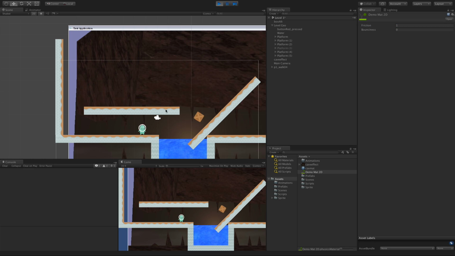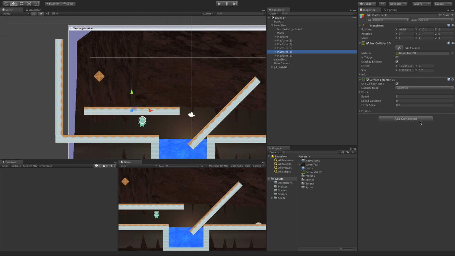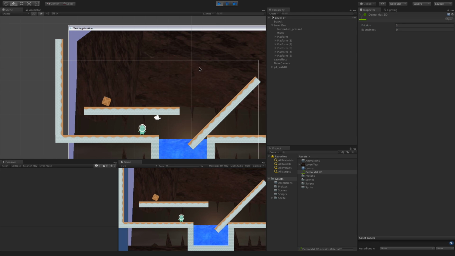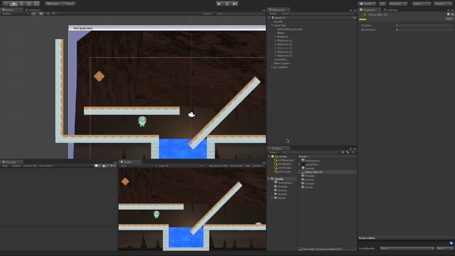It is a little slower, and you notice because of the friction, the force that's still being applied to it causes it to roll, even though we don't have the contact force on. So let's try just a little bit more on that friction. Let's try a 3. That should really get some rolling going on. There we go. And there's probably a game mechanic in that. Anyway, you get the idea, right?